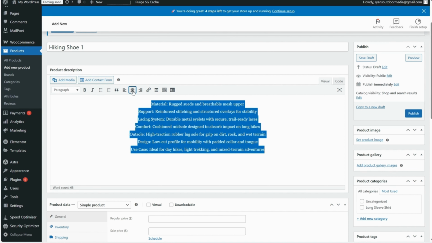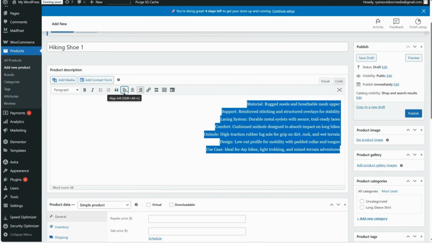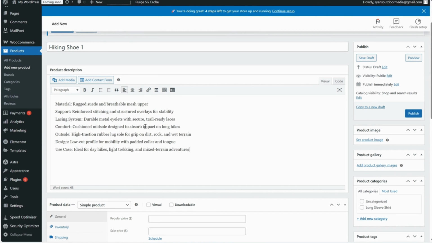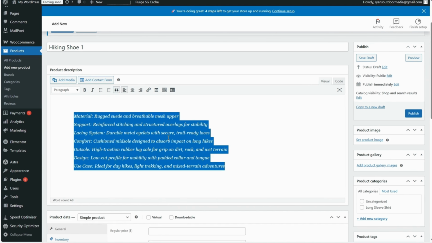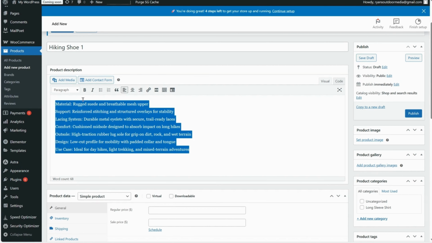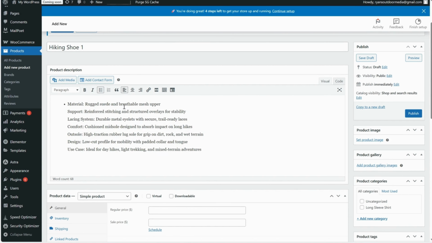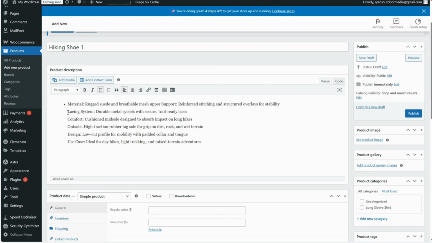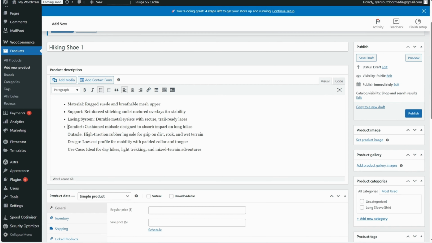We can align where we want that text to be, put it in quotations, number it, or bullet it. If you want to bullet it, you just do it like this. It ultimately depends on how you want to display your product. It isn't necessary to have it in a particular format, but to display all the options, that is what you can do.